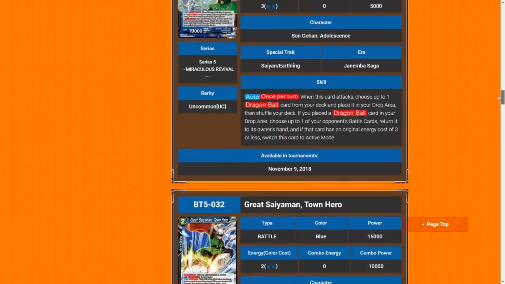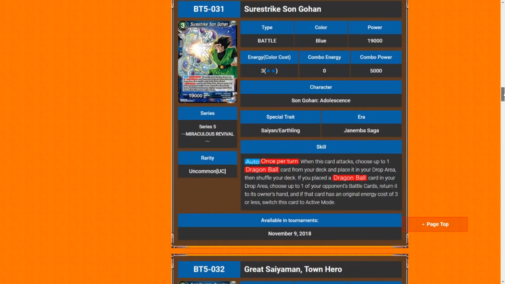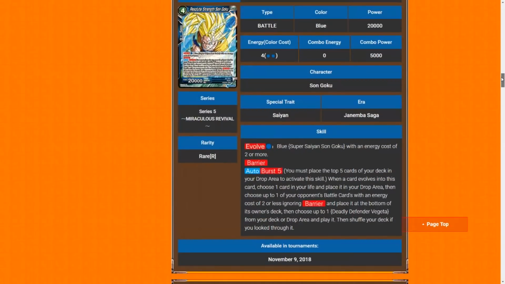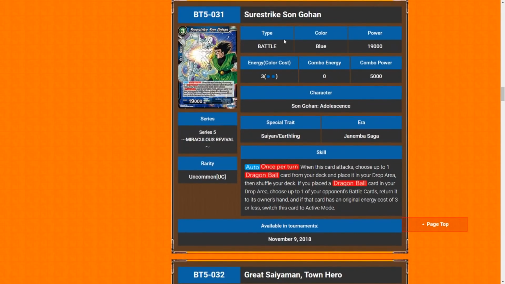Let's talk about that. Well, also it's a 4-drop, and I think they did that on purpose, just so you can't UI. You know, it's okay. There you go. Sure Strike Son Goku. Well, I will say that is a rapid onslaught target. Okay, all right, whatever.